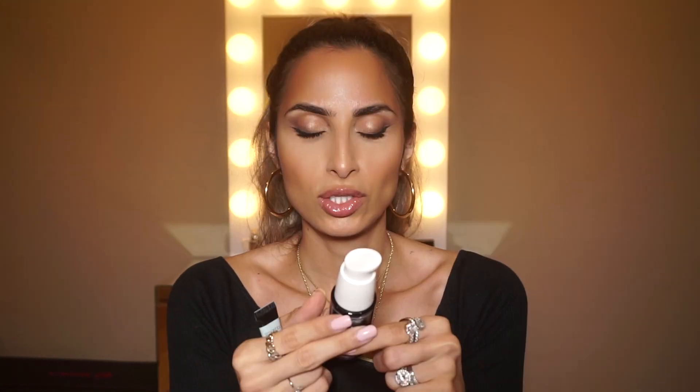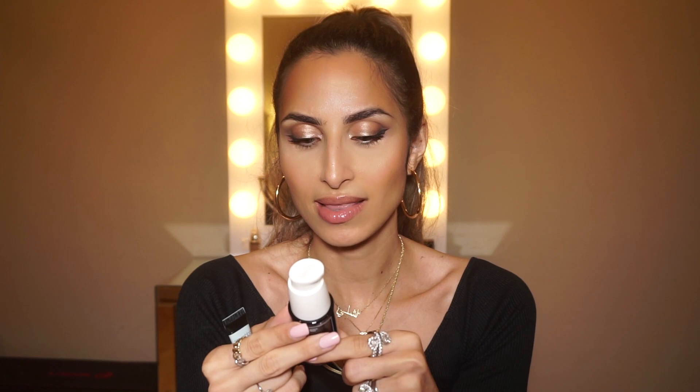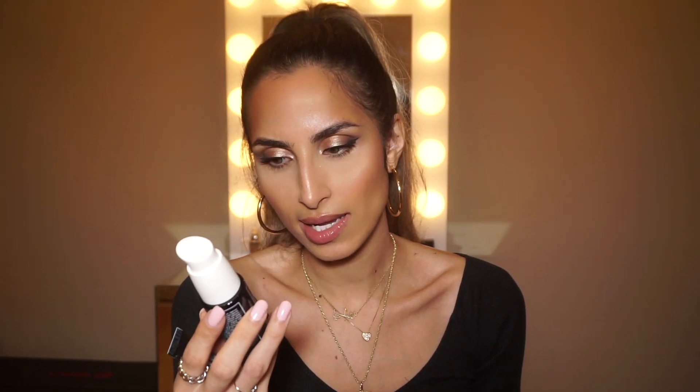This is a heavy one. Hello, Sunday Riley — expensive product alert! A Sunday Riley high dose retinoid serum. The only product I've used from Sunday Riley is their 'Good Genes,' which, if you have not used that, you are sleeping because that stuff gives you results in literally three seconds. So obviously I hold their brand to a high standard. I've never used a retinoid cream so I don't know exactly what it does. It looks like you use this overnight — you apply one to two pumps in the evening. On the front it says 'advanced strength retinoid serum delivers a 6.5% power blend of stabilized retinoids and retinoid light botanical extracts into the skin.' So excited to try this tonight — that is an amazing size sample.